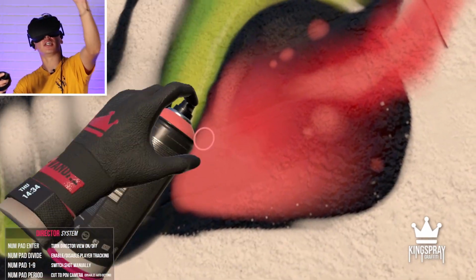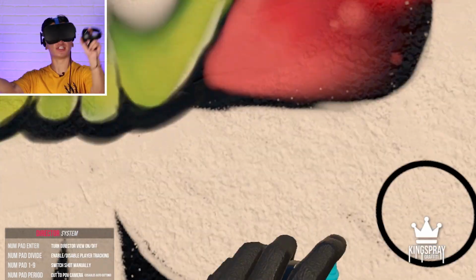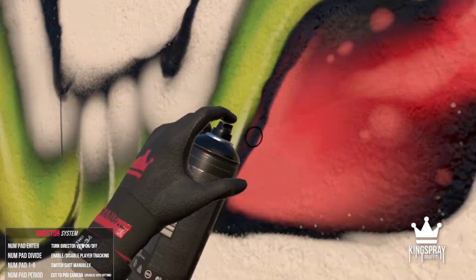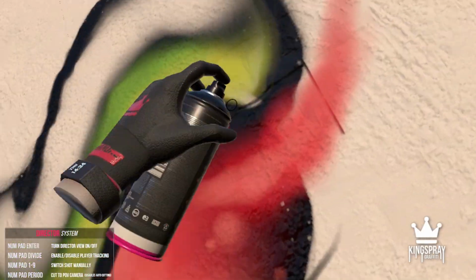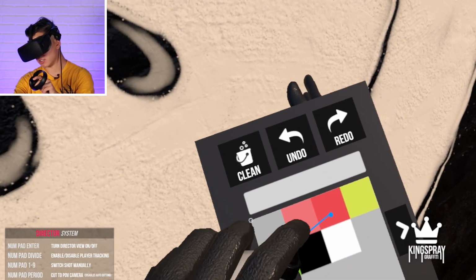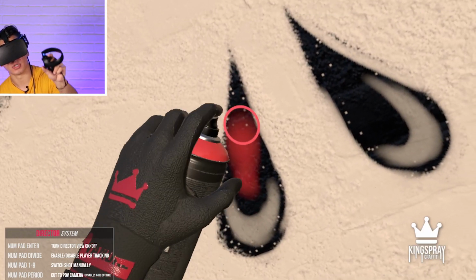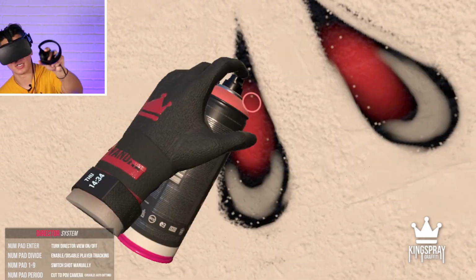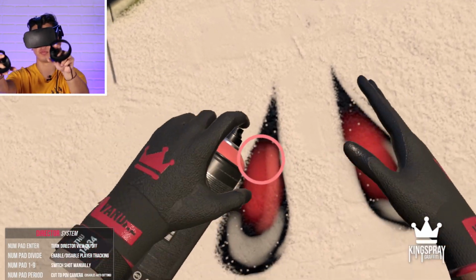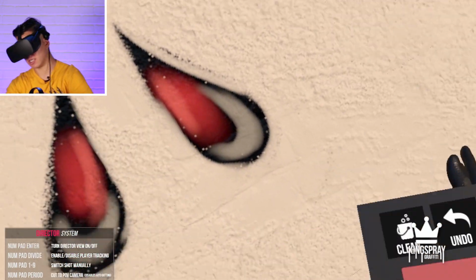And then once you're done getting this, you're gonna wanna go with your black cap and clean up this area here to give the eyebrow some structure. And then this is where we're gonna backlight it. So take our feather duster cap and just spray a little bit of red in there. Now, go with the light tone. We want our light source coming from the center of the piece, so we have our lighter tone on the insides of the red.